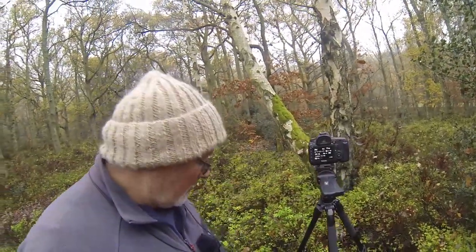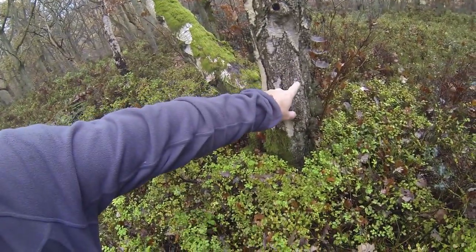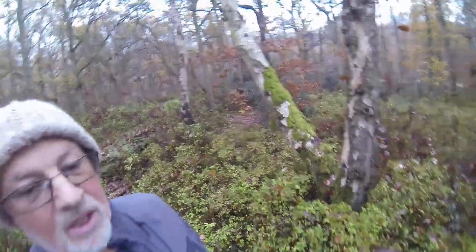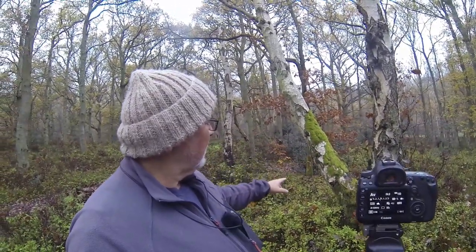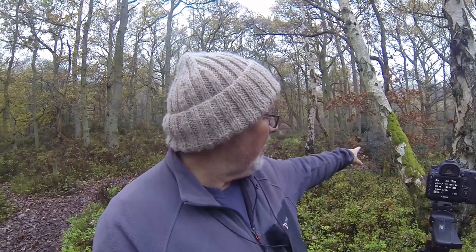Just come across this little scene - we have three little cobwebs forming little hammocks. Just look at this - absolutely lovely, the texture in the moss and the white of the silver birch looks fantastic. I'll be precarious in all this heather and overgrowth. I do wish there was fog in here because if you could eliminate some of the background this would look really nice. I'm going to take this because I like the green moss against the white and the three little cobwebs. I've taken two shots - one focused on the cobweb and one on the green moss. I'm going to have to focus stack this to get it all in. I've shot this at f4 to try and throw some of the background out a bit.